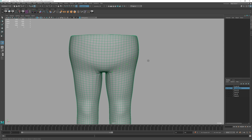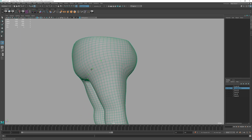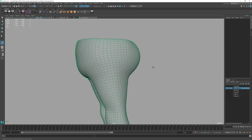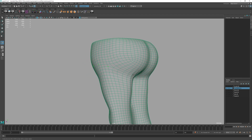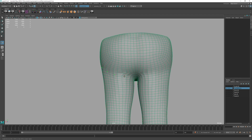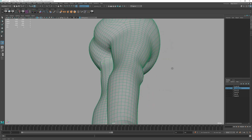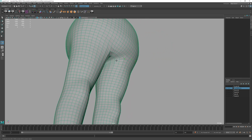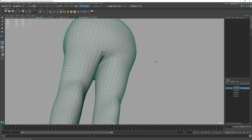Now that I've done that in the front view and started the guide here, I'm going to pop into perspective and keep going. So we've got that. I'm going to bring this one down just a little bit, and I want to tuck under the butt here, and then go around in between the legs. It's going to be hard in there, but let's put two in here. Okay, I'm going to start with this one and count it.